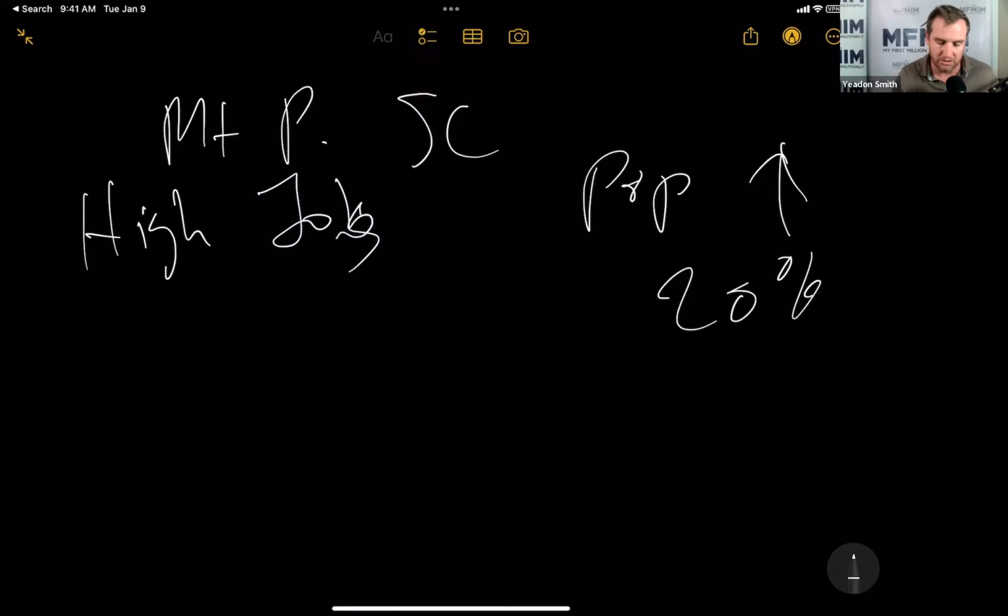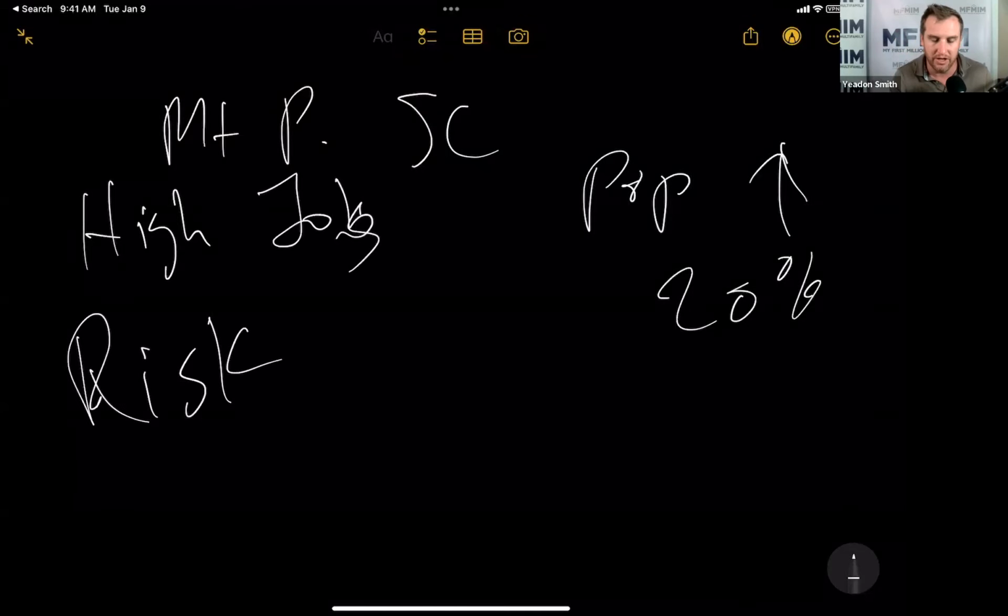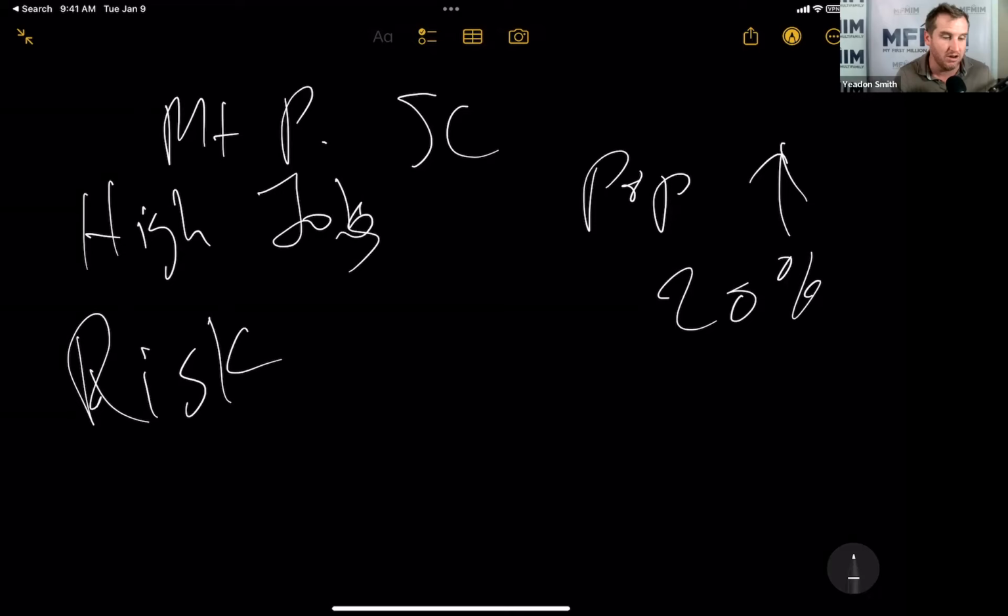Average income is going up. Housing prices are going up. Rents are going up. This is a hot market. It's a good market. So my risk here is minimal, right? I love this. I would love to own a nice apartment complex in Mount Pleasant. Another thing that factors is the age, right? If it's brand new, then there's less risk, right? There's less risk of deferred maintenance and plumbing pipes busting and roofs leaking. If it's built in 1940, then there's higher risk of that kind of stuff going on.